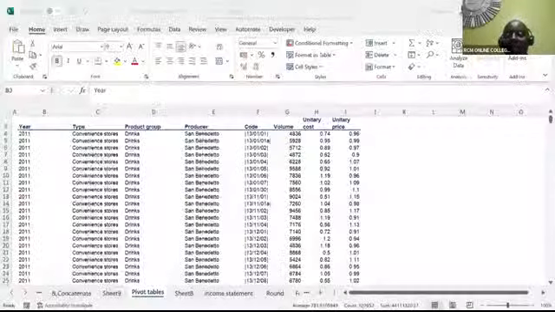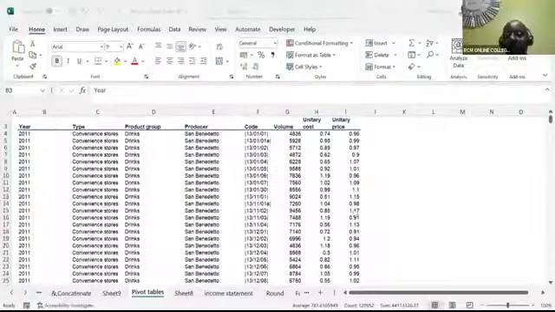Advanced Excel imeanza kabisa. Advanced Excel tumefunza vitu already. You know, students of accounting will keep on telling you that they know a lot. But trust you me, in most cases, they do not know many things. They keep on complaining, but like now, this is what we have been able to do in our Excel classes.